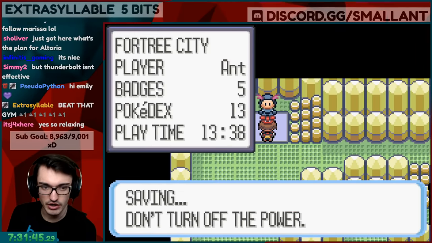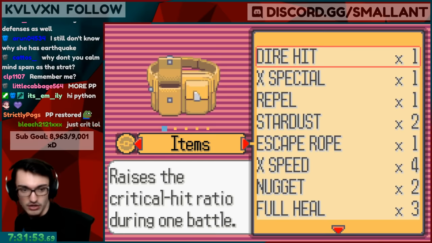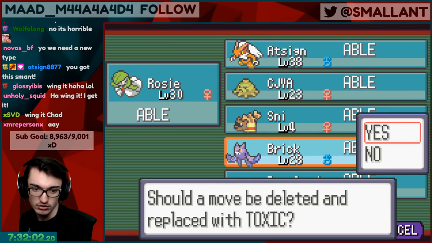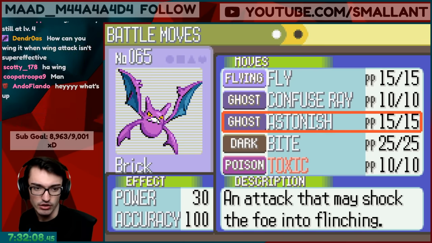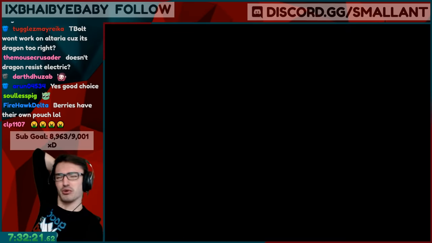What's the plan for Altaria? I'm just gonna wing it. I have an idea though. I have a really good idea that I was planning on doing for a while. We're gonna teach Toxic to Brick. And we're gonna get rid of Astonish. Well, let's try and fight her. I don't know what she opens up with.